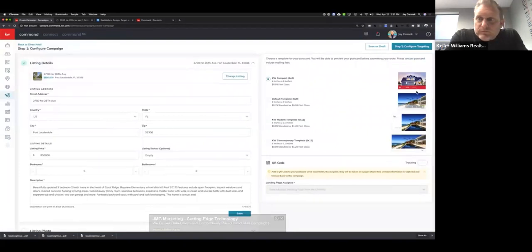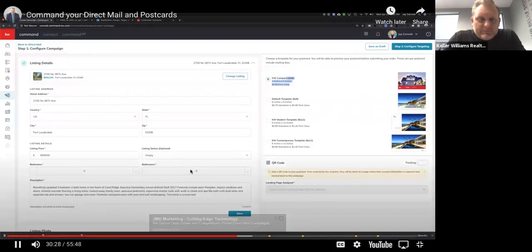On the right-hand side here, you're going to see samples of this. I can do a 4x6 card, which is a compact card, and it's 59 cents first class. What's the difference between standard and first class? First class has to be delivered. Standard is kind of that bulk rating, and bulk rating doesn't guarantee a delivery. If you've ever gotten a postcard with the postage already included in a pre-made stamp, the postal worker does not actually have to deliver it. But if it's first class, they have to deliver it. That one I'm okay with being 59 cents for first class, because like I showed you, I'm only sending 20 to 30 cards. I could do a 6x9 version of the card.